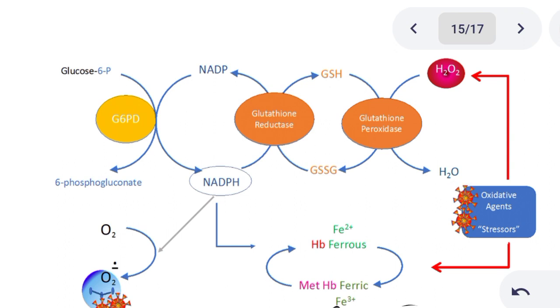And we know that the red blood cells don't have mitochondria. They don't have ribosomes. These cells also don't have a nucleus. So once the enzymes are being damaged, they can't be replaced because they don't have the ribosomes, they don't have the nucleus. So these enzymes that are going to be destroyed can't be replaced. And for example, imagine that the calcium channels, the sodium-potassium ATPase pumps, all those are damaged.